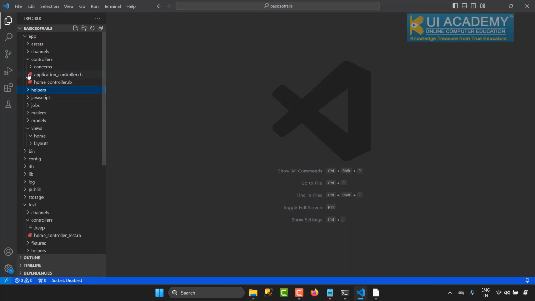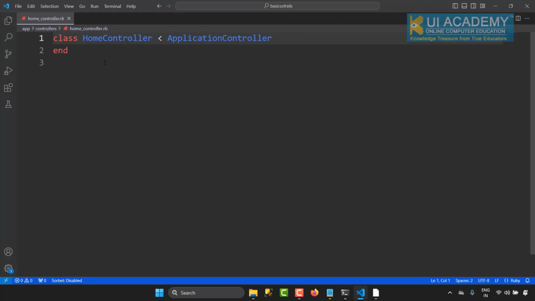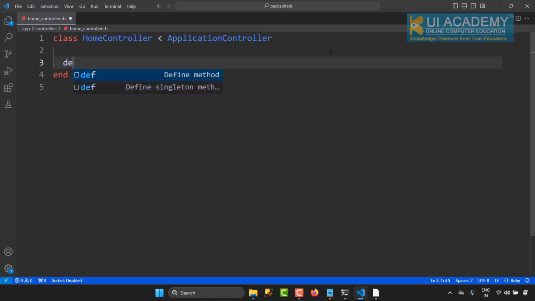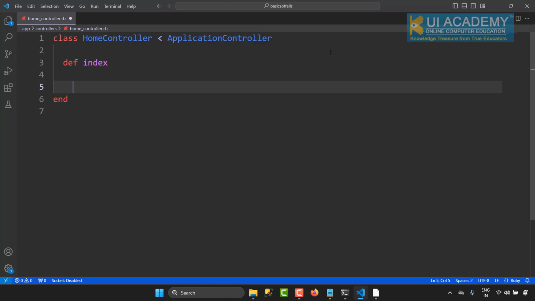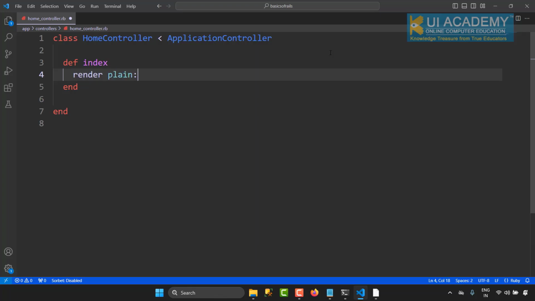So first of all, let's go ahead and try to write some code inside our controller. I will go to my controllers folder and then open my home_controller.rb file. Now every controller is a collection of actions. Actions are nothing but technically some kind of functions. So I'm going to say def and create a new action called index, and then I close it. Now let's say, for example, I just want to render some hello world message from my index action of the home controller. So I'm going to say render plain text, a message something like, say, hello world from Rails 7.